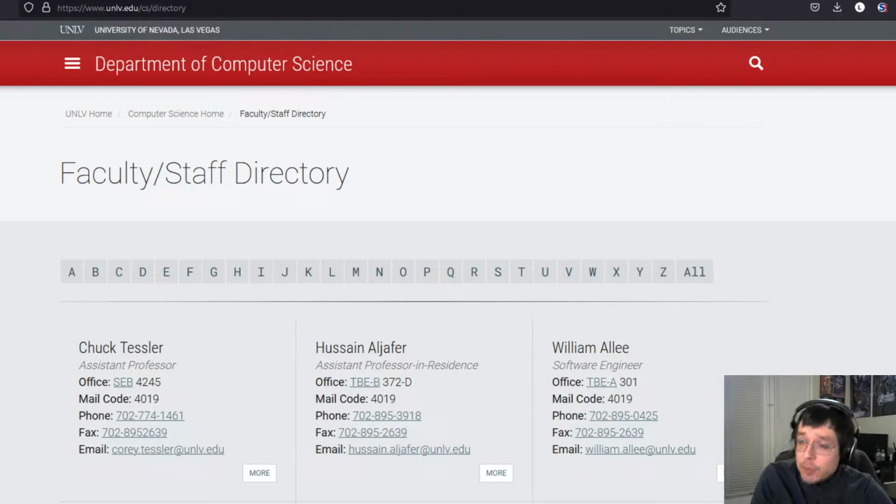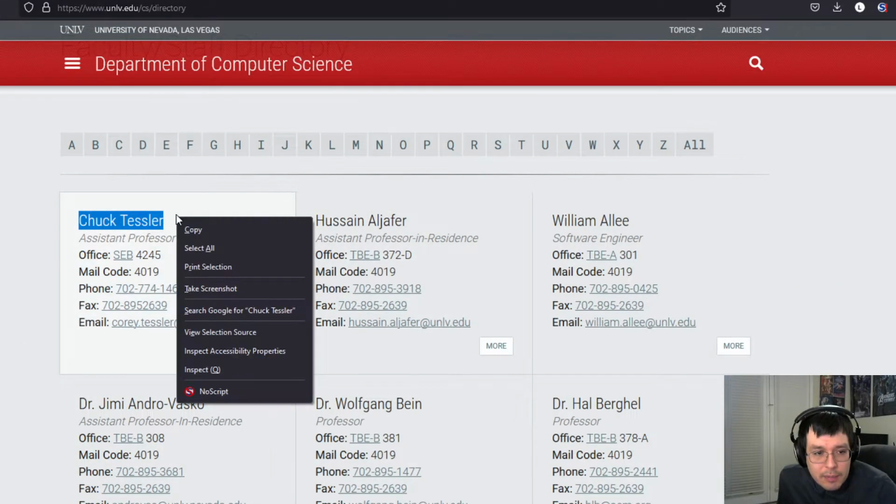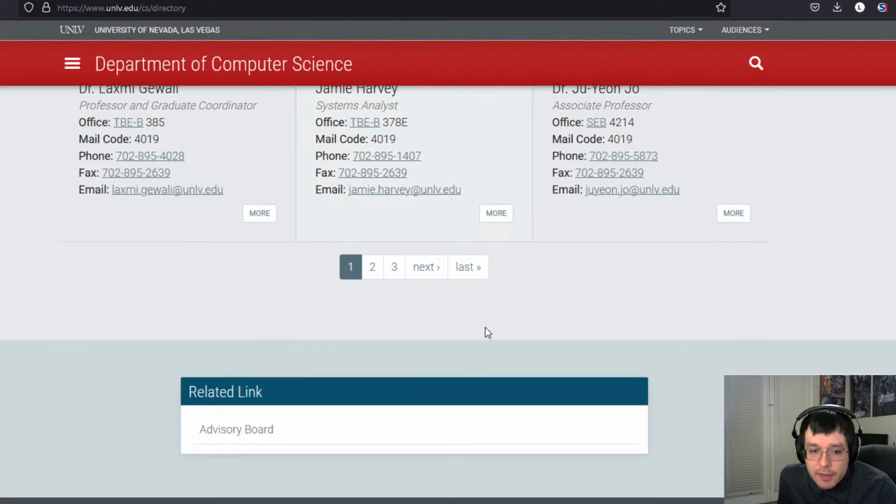It's www.unlv.edu/cs/directory. I could probably write a regular expression or write a pattern to be able to do this, not just for the computer science department, but probably for the entire university. But for now, we're going to start simple. We just want to download this. Now, of course, if this is literally the only thing you want to do and it's a one-time usage, then I would just go in here, copy this and this, put it in a file and call it a day, right?